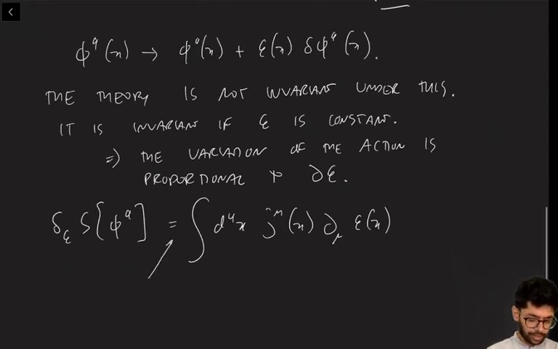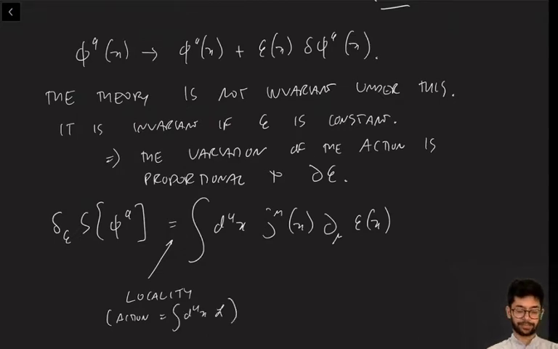And technically, I'm actually using locality here in making this statement, where by locality, I mean that the action is the integral of a local Lagrangian density, L. All right? That implies that if the variation of the action is proportional to the derivative of epsilon, it must take the form of the integral of something dotted into that derivative. So notice that this is really the definition of J mu. Okay? J mu, which we'll see, of course, is going to be conserved, is something dotted into d mu epsilon. Okay? It's the thing that appears when you do this.